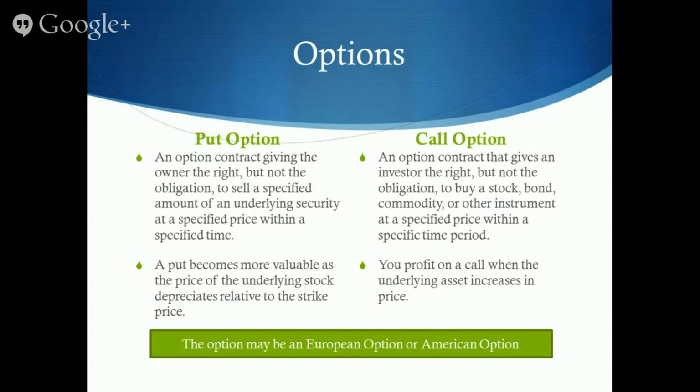So a put option will give you a right but not obligation to sell at a particular price, and a call option is a right but not an obligation to buy a stock. Suppose you have a stock and you anticipate that the price right now is high and you want to lock in the price, so that after say 1 month you should have the same price. If the price falls, you can get a guaranteed price using a put option. For a call option, if you anticipate that the price of the stock will rise in future, and you want to buy the stock 1 month later at the price today, you can use a call option.